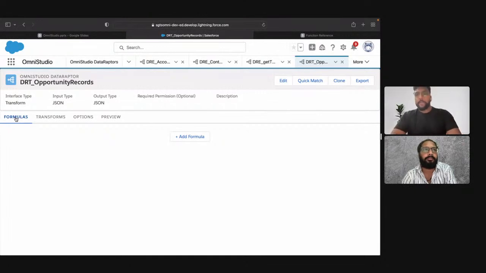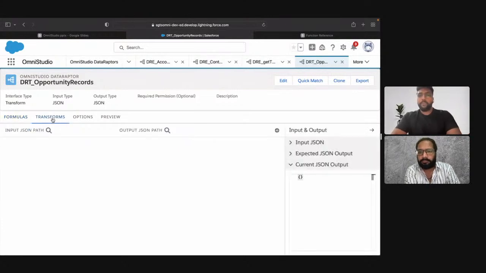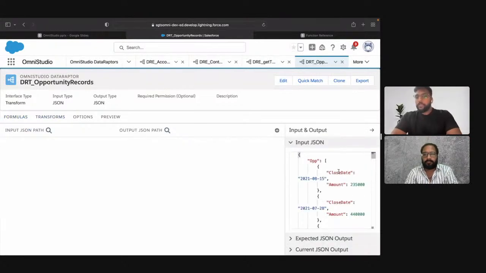Okay. Right. So right now, what we're going to do is change the key part of the JSON. So if I go back to the transform, for this amount, we're going to call it opportunity amount. So I'm changing the key part of this JSON. Okay.